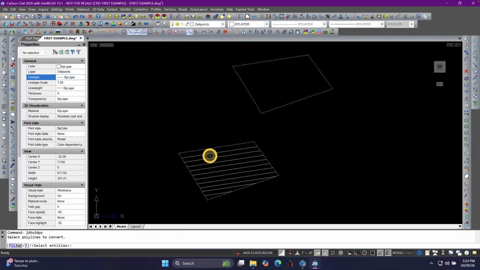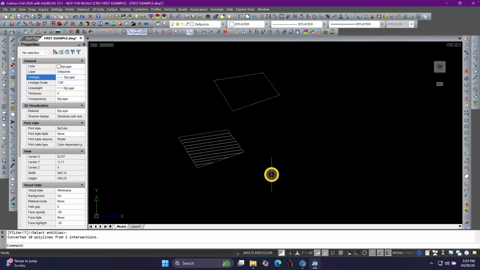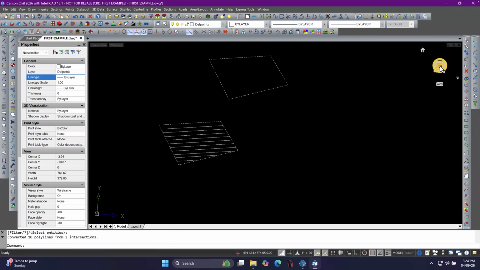It says select the lines to convert, so it's going to be all of these. Now select the things to read. Now they're all converted and you can see I've laid those all in so that helps define the middle of that figure better.